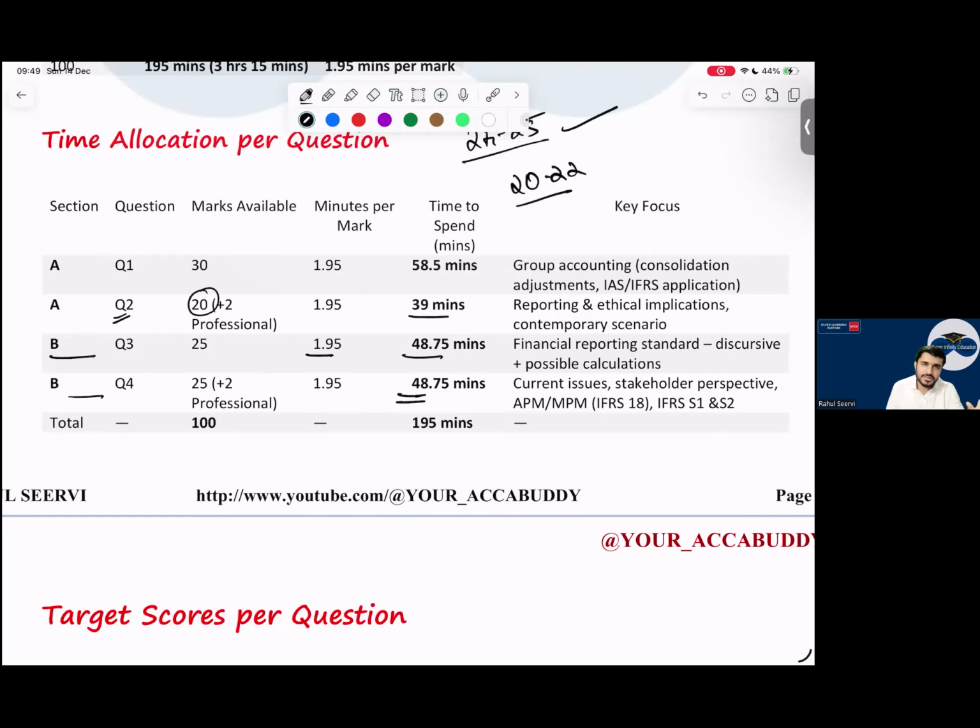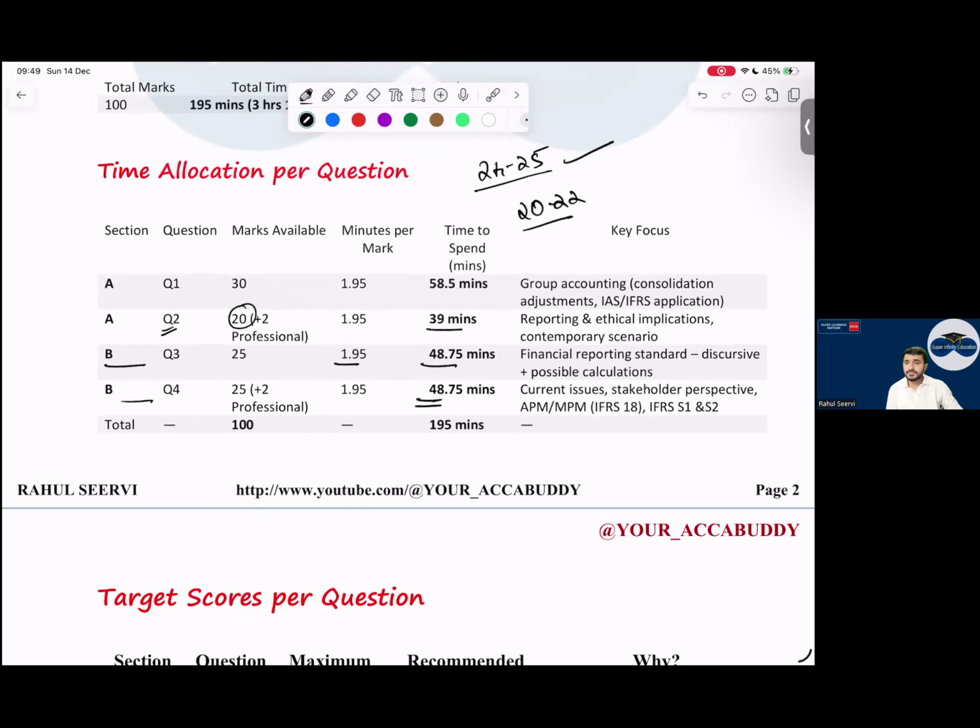I've seen my last batch students also, as I give the questions, they used to solve and send me within the time allocated. It's not that you should be perfect. Understand from day one, we don't have to be perfect. Yes, sir. Any doubts to anyone? No? Chalo then. Yes, sir.